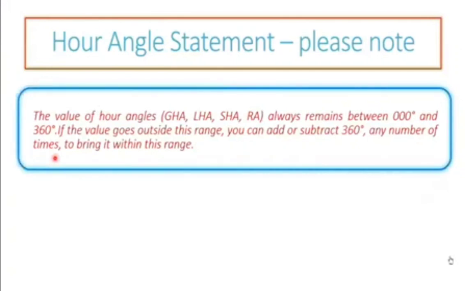So, a very important relationship. Please keep in mind that always 360 is to be added and subtracted. We do not add 90 or 180 or 270. Any of these figures are not added or subtracted. Otherwise, the calculation will go wrong. We always add 360 and we always subtract 360 only. So if you keep this in mind, you will not get stuck with the R angle calculations and you will get the right answers.